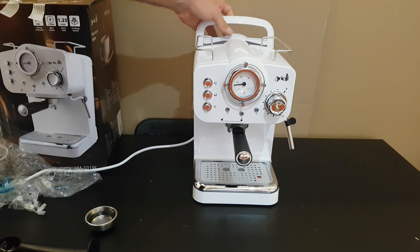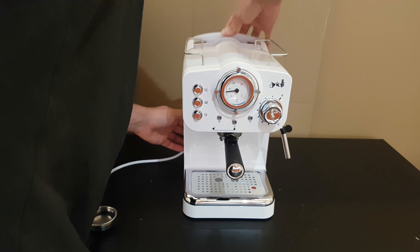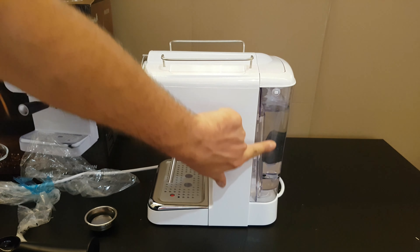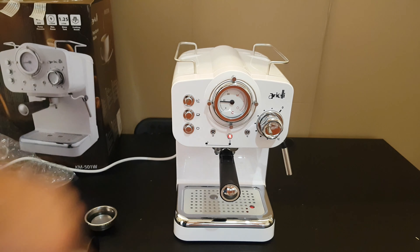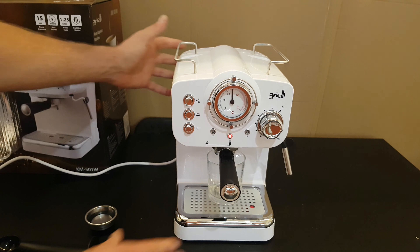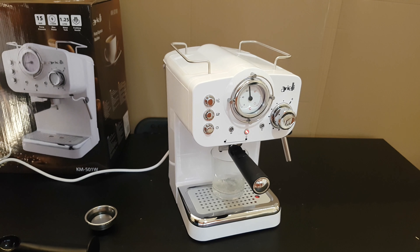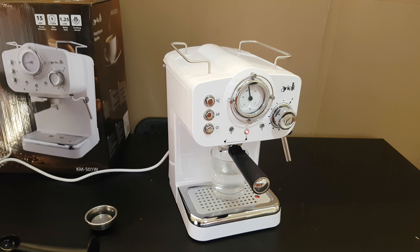Fill the water, lock it, and install it. Then push the on/off switch and wait for the LED to turn green. Once it's green, push the pump button. You can see the water comes out — the noise is okay, not so loud. You can do that three times with no coffee, and then the pump espresso machine is ready for proper use.